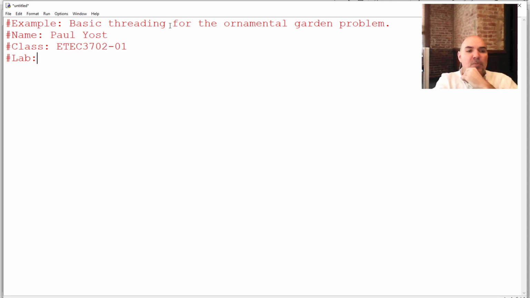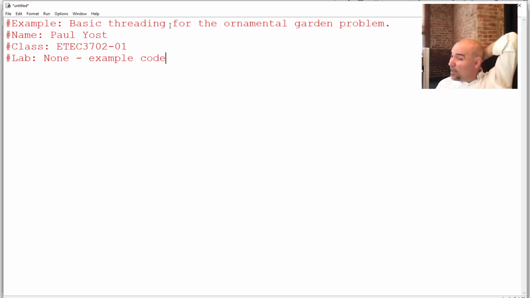And so if it's a lab that has multiple parts, like there's a part 1, part 2, part 3, or part A, part B, part C, put part A or part 1. If it has subparts like 1A, just make sure I know what lab it is. So here, this is just none. This is just example code. But I want you to be familiar when you turn something in, make sure you have that comment block at the top, so when I grade it, I know what lab it is, what it is you're trying to turn in. But minimum I need your name, the class and section, and what lab number it is. Okay, now onto the code.